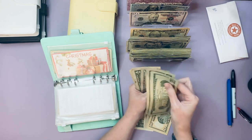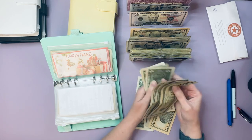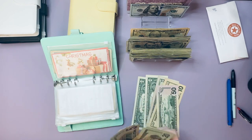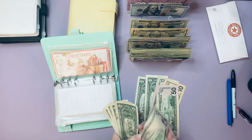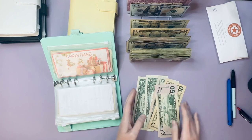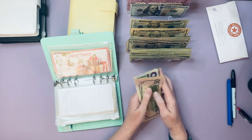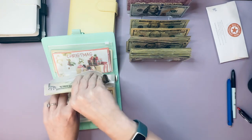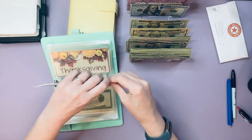20. 45, 46, 47, 48, 49, 50. So we're going to pull this 50. We've got 20s, a 5, and more 1s. And now we've got 50, 65, 6, 7. That gets Thanksgiving thinned out. And we can go back to Halloween.